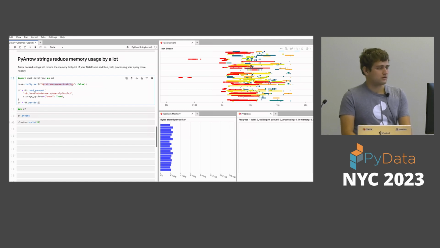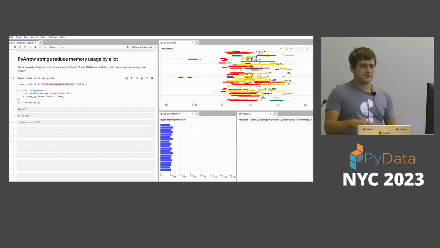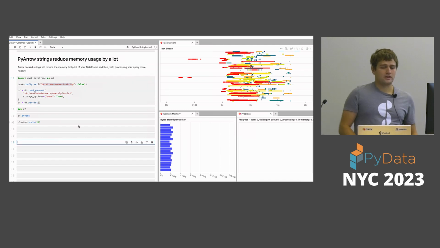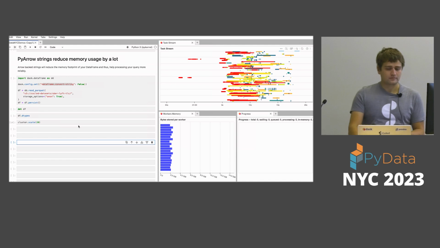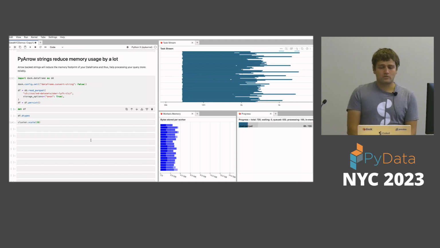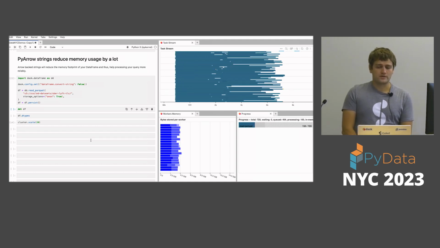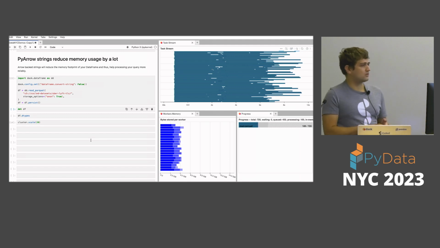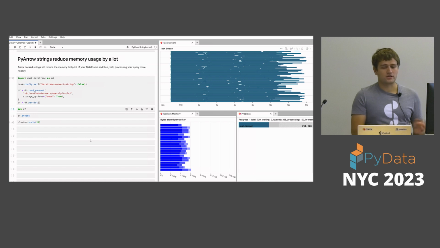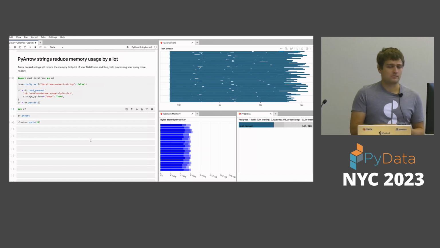Dask has an option, convert string. This is on by default. So if you want to see the difference between both variants, then we'll have to turn it off, obviously. So if you load this now, I probably should have restarted the cluster. We will see how quickly the memory usage grows here. Also, the reading is pretty slow because the string to object conversion is especially disadvantaged in multi-threaded environments.